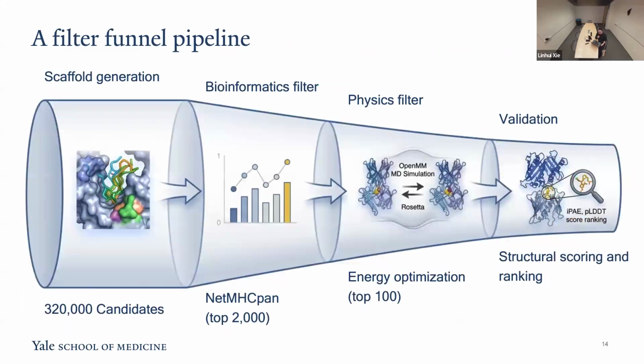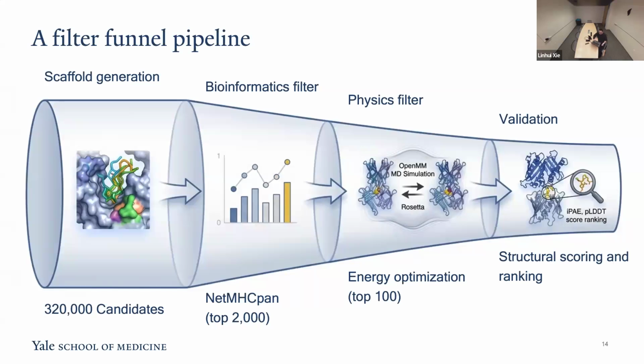So this is our proposed innovative part, the 4-stage filter pipeline. The workflow starts with a single template. We remove the peptides from the crystal structures in the existing PDB database. The first step is to generate 320 thousand candidate sequences. Then we use three additional filtering steps to filter out the generated peptides with low quality or low scores quantified by our models.